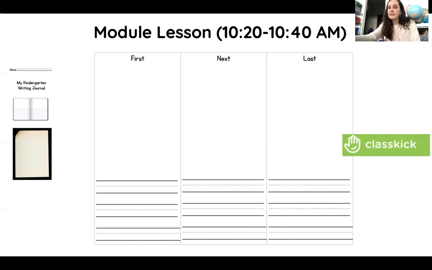All right, now let's start thinking about what we're going to put in each box. Remember, we're going to think about the beginning of the story, the middle of the story, and the end of the story. So let's go back and think about what's happening in the beginning of this story. I'm going to show you a few pages. It's hot. Mom tells her to stay inside. She plays with her shadow instead.